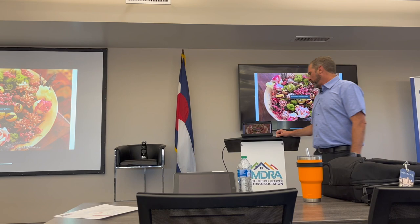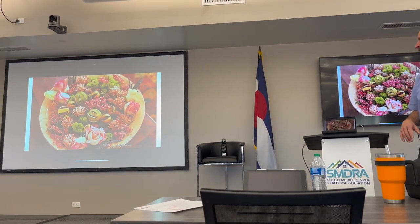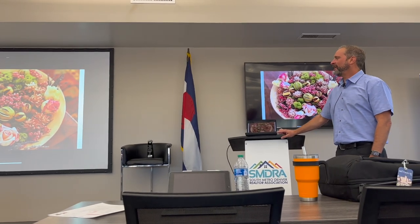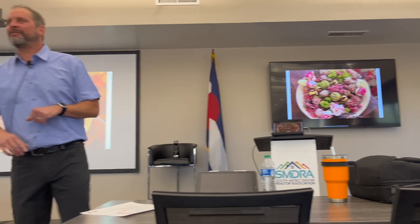I am doing my risk management potpourri. I don't know how to, there, that's gone now. That's potpourri right there. That's my entire slide. You look at that beautiful dish of assorted dried flowers and herbs. It smells nice, doesn't it? I did this a few weeks ago, on April 20th, at our Car Spring Summit up in Vail. Has anybody ever been there? You've heard of our Car Spring Summit? Thrilling.